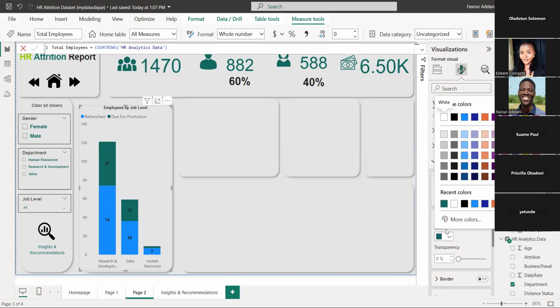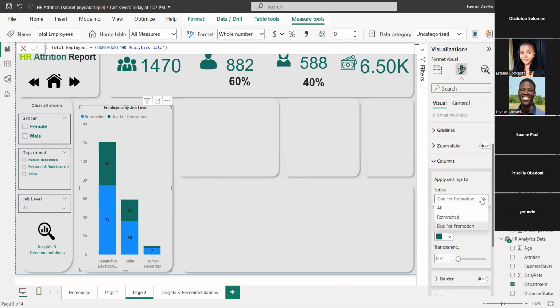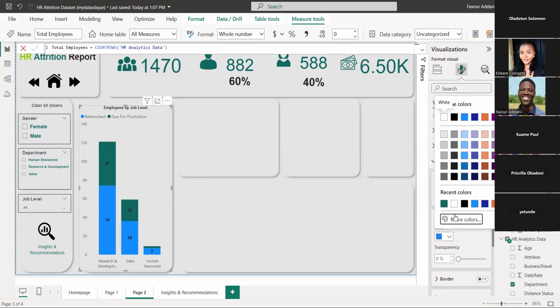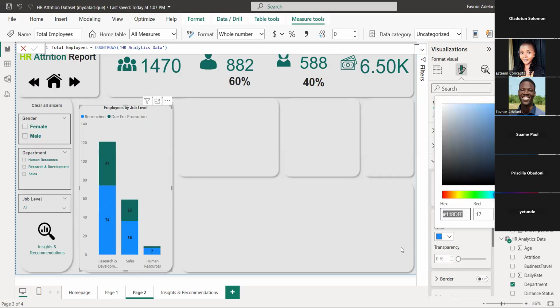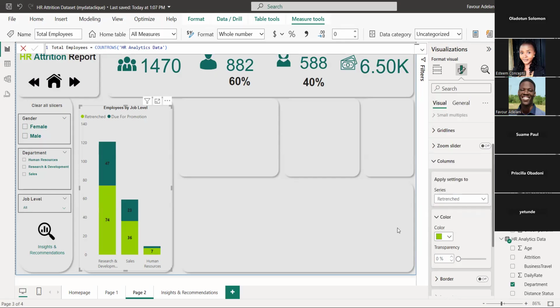And then for the staffs that are going to be retrenched, I'll change the color to the lemon shade of green. I'll get the hex code and just paste it in as well. These things that I'm doing should no longer be new things because we've done them repeatedly for some time now. Good. Here we go.